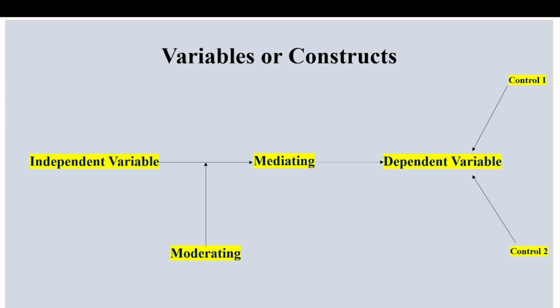Now the question is how do you know whether you have the moderation and mediation or whatever? It is based on the hypothesis. Remember chapter 2 where we develop our hypothesis. The way we write the hypothesis from independent variable to dependent variable is not the same for the moderation and mediation. This is something you need to understand and we will discuss in the later videos.